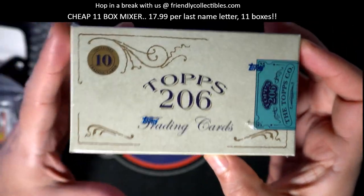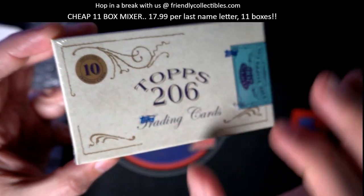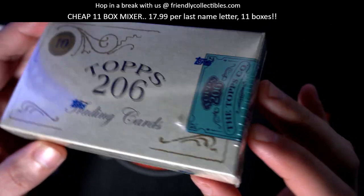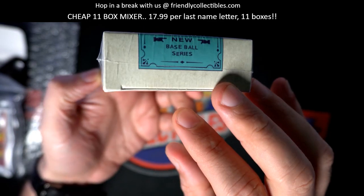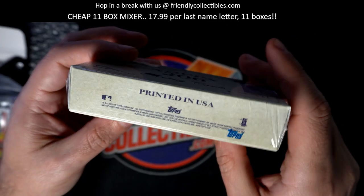And this is the box that you got here. Topps 206. It's 10 cards inside there. 2020 is the year that these were produced. Nice going, congratulations.